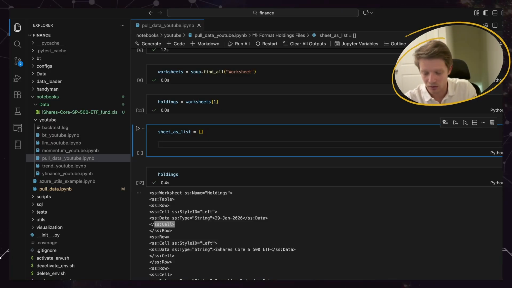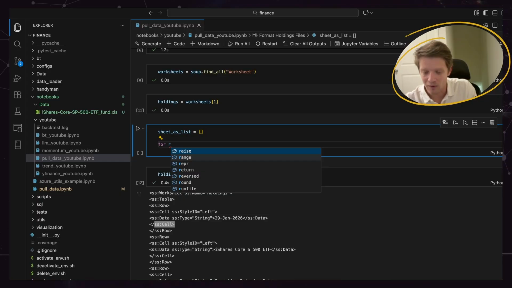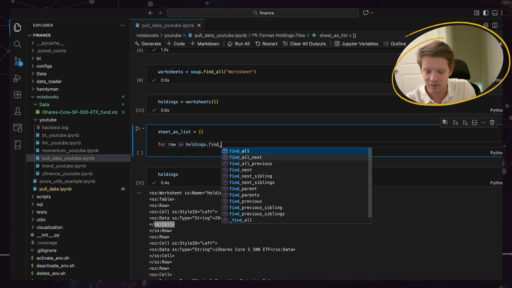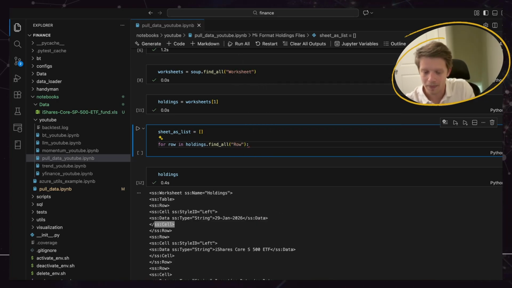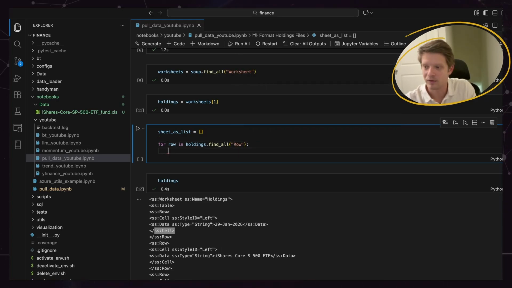So we're going to take our holdings and iterate over each row. So for row in holdings, and how do we do it? We use that findAll function again, and this time reference the row. So we say for row in holdings.findAll, and we now say sheet_as_list.append, and we now do the same thing by iterating over that row.